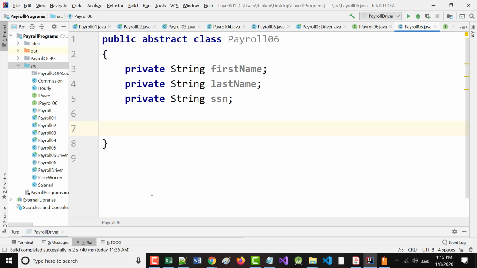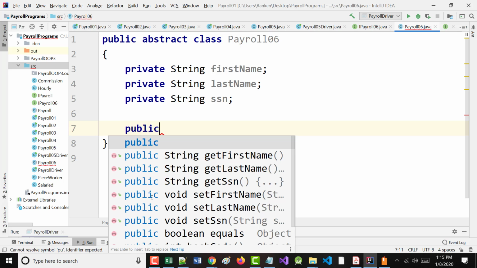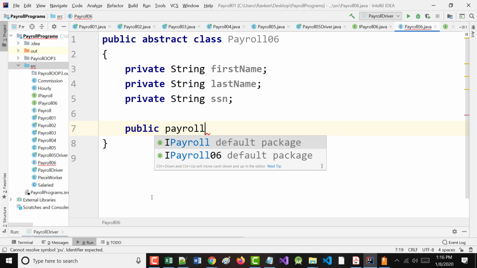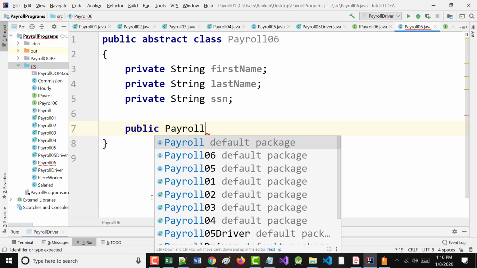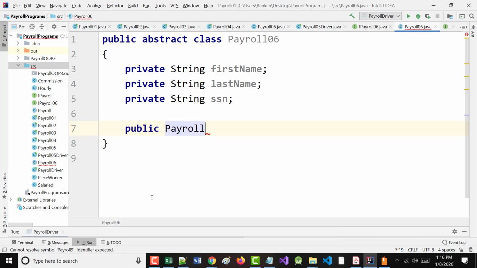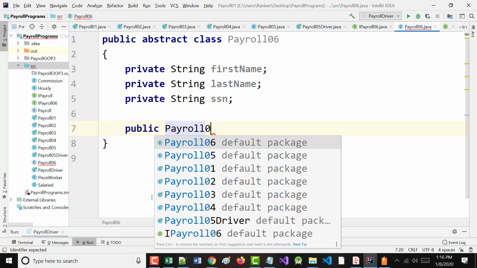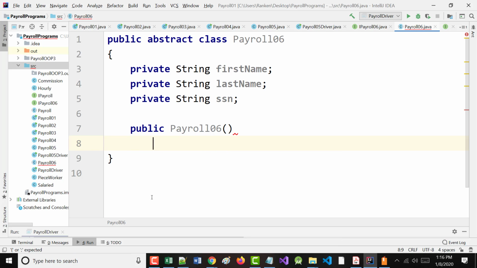Now, anybody remember, I'm asking you, if I say here public Payroll06 paren, anybody remember what that thing is called? A function? It is.